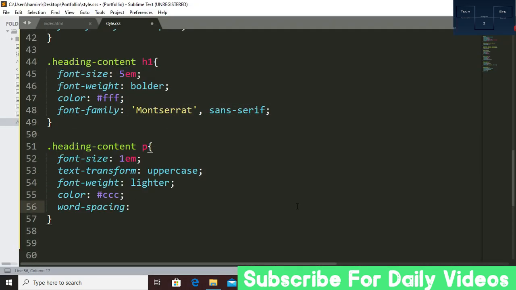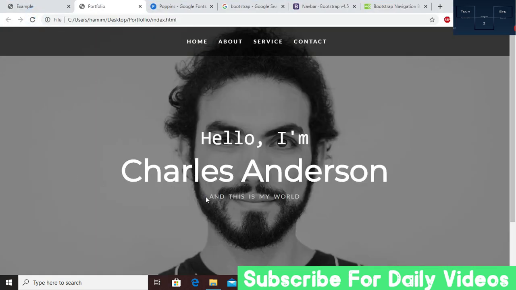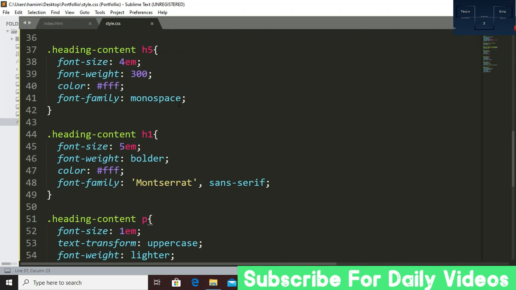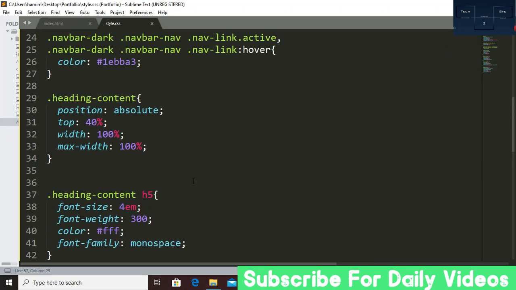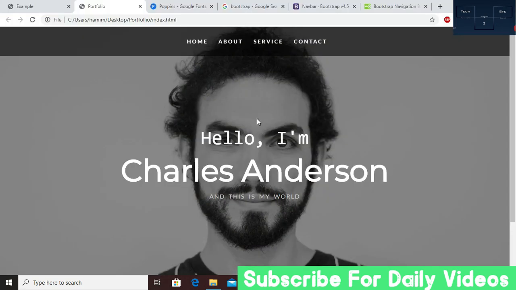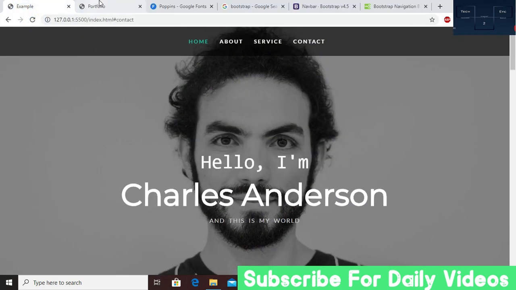Word spacing will be 5 pixel, and letter spacing will be 2 pixel. So let's refresh. Yeah, it is looking good. So let's change the position from top to 50%. Yeah, it's in the middle now.